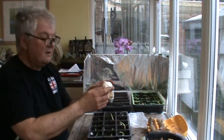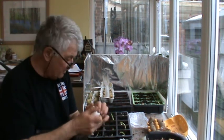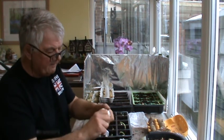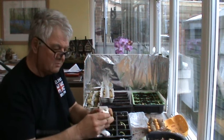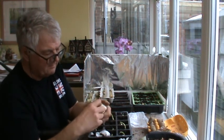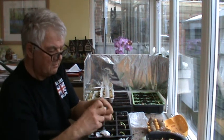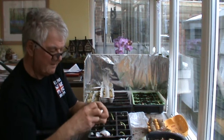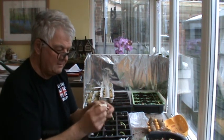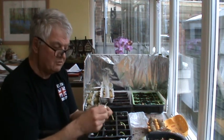Right, we're not going to have enough space in this, even at 2 per cell, so I might do it to 3, I'm not sure yet. Oh, this one doesn't want to come apart. See how it's wound round itself there and it just can't get away. But once we actually release it, there we go, it will start flying away. Take off what you can of the base plate, because that will stop the roots coming out.